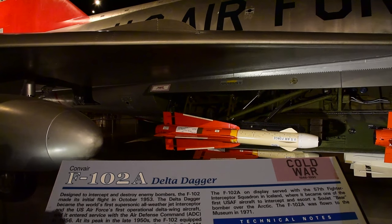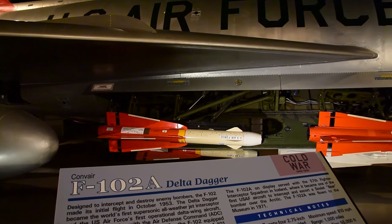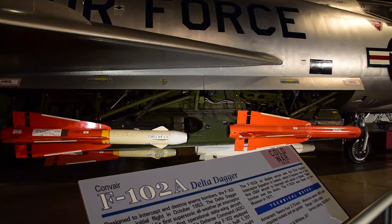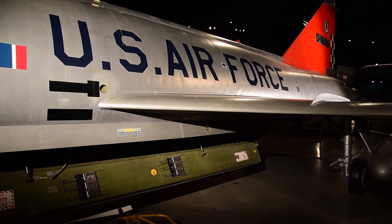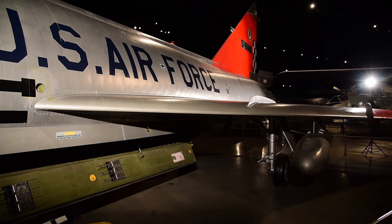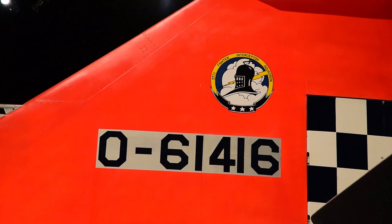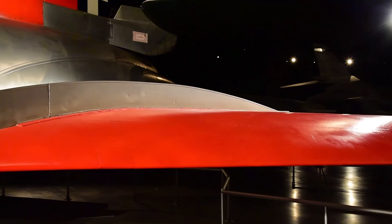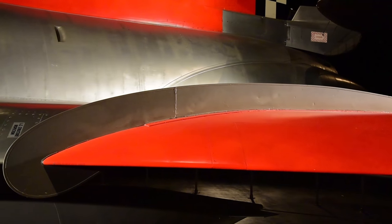This is what you open up just before you fire. And they come out and they fire off. And I'm glad I didn't really have to fire at anybody. It means that we were okay. The vertical tail is really nice in the fact that, unlike most airplanes, the wings and that act as one unit. Instead of having wings in the front and a tail and a vertical stabilizer, this one does it all with just the three items. It makes the airplane very stable.